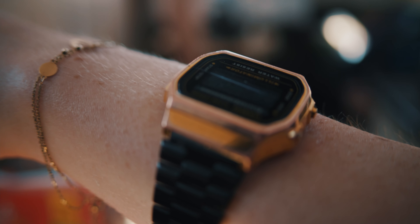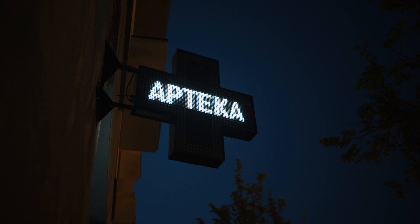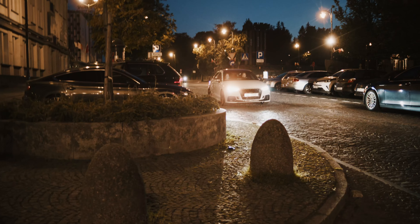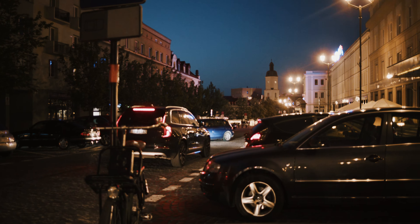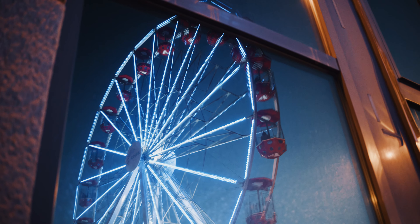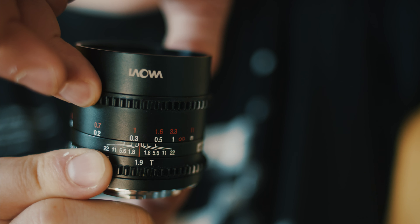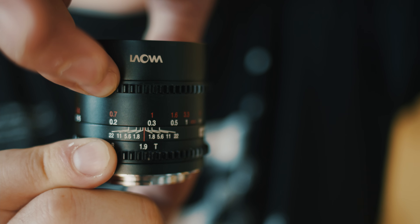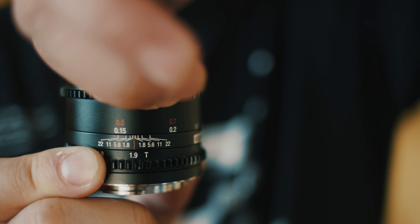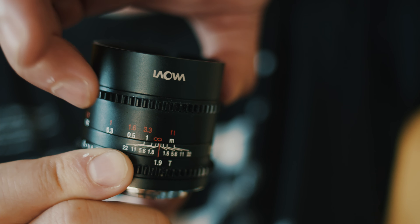I also like the sharpness of this lens. It's not too soft even when fully opened, and not overly sharp. Another great thing is its speed — I was able to use the Laowa without worrying about low light until late evening. It needs a bit of denoising after golden hour, but nothing that DaVinci Resolve couldn't handle. What I found really nice was the focus ring — it has about 110 degrees of throw, which is enough to focus with confidence, and not so long that I can't go from infinity to minimum focus in one smooth movement.